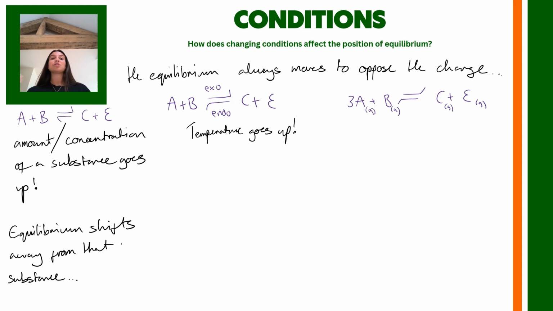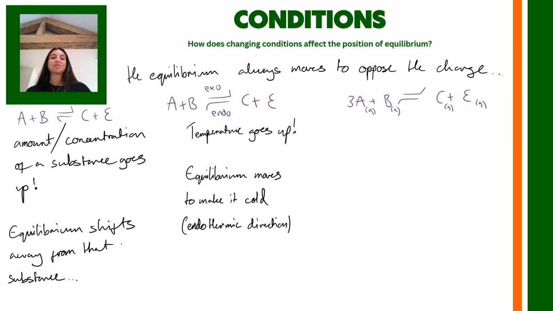And let's say we increase the temperature that this reaction is happening in. Well, in order to oppose that change, what I would need my reaction to now start doing would be to take in more heat so that I can restore that temperature. And if it's going to try and start taking in more heat, then basically what that means is I'm favoring this endothermic reaction, and that means that I'm going to shift towards, well, in this case, towards the left here, which is towards my reactants, sorry, making more of these reactants A and B.